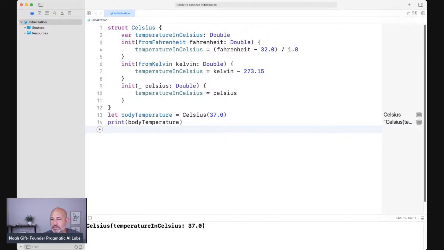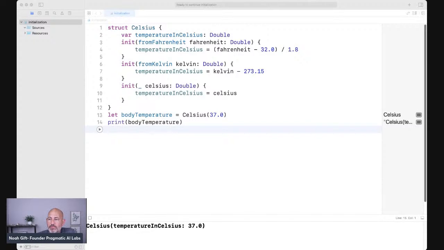So what about optional property types? If the custom type has a stored property that's logical to have no value because maybe you can't set it during initialization, or because it's allowed to have no value, you can declare the property with an optional type, which is definitely kind of cool. And how would you actually do this? The way that you would do this is properties of optional type are automatically initialized with a value of nil.